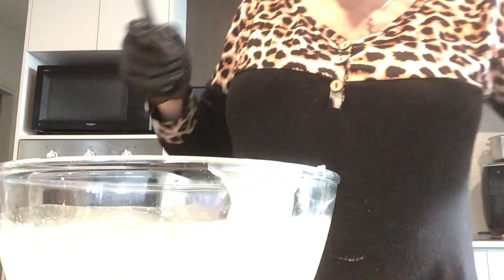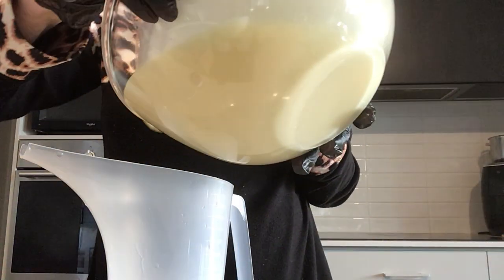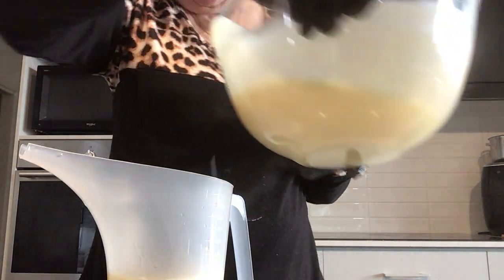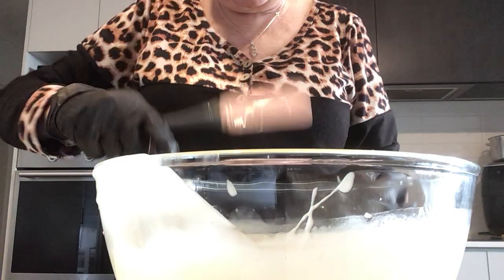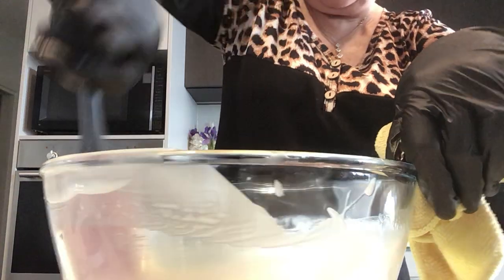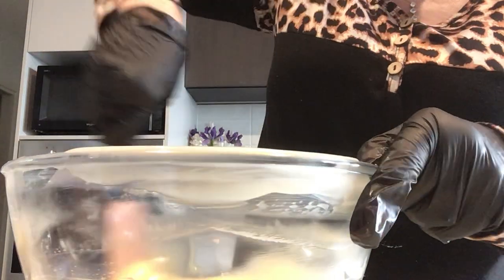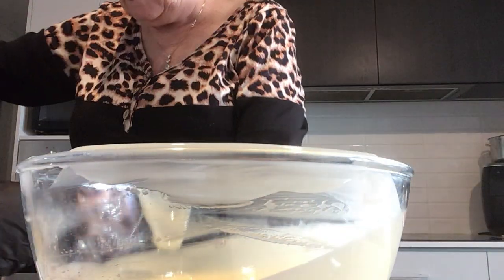Anyway, I'll split some batter out into this jug, and that'll be the swirl. I think that will do. So let's clean that little bit up. Scrape the bowl down. That looks like really healthy batter.